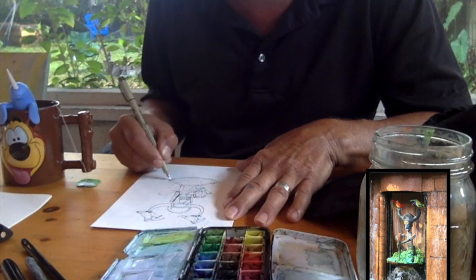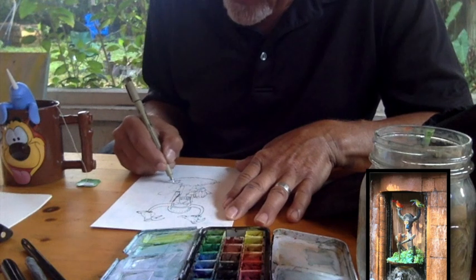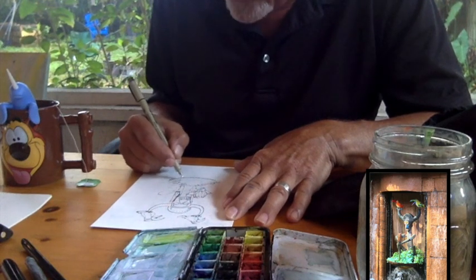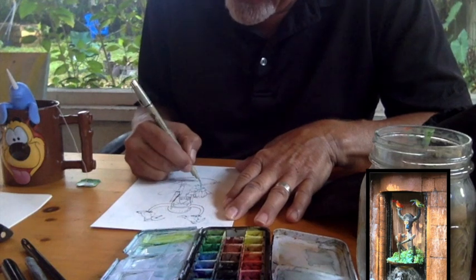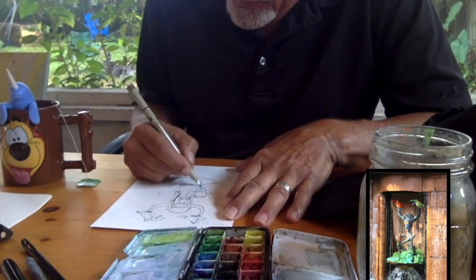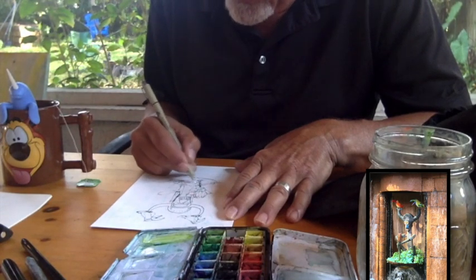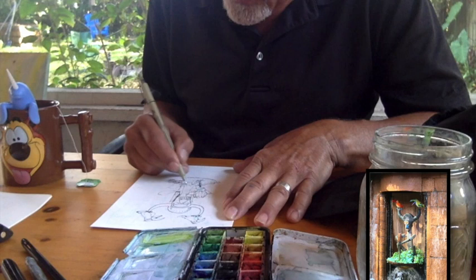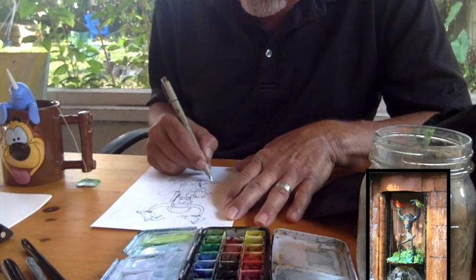I know there's a lot of brilliant people out there that can do a much better job than I do, but I like the way I draw, and that's the only thing that matters, is you draw the way you wish. And there we go. We'll put some leafage. Very detailed leafage, right? It's just a scribbling. There we go.